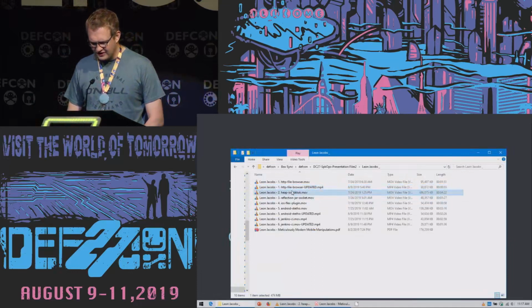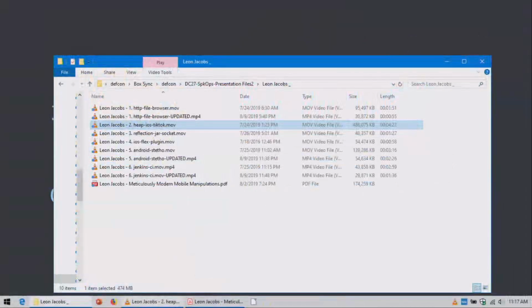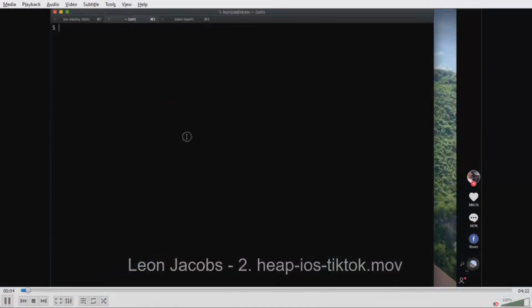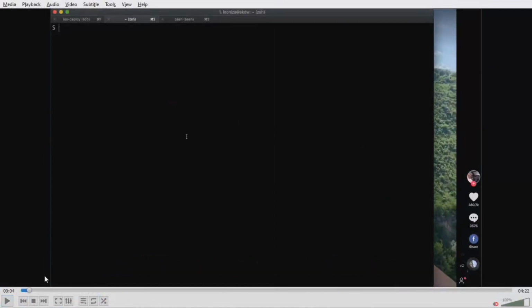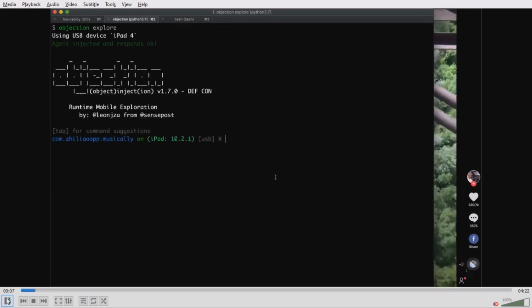What you should see over here, once the video loads, is there's a terminal on the left-hand side where we're going to interact using Objection. And on the right-hand side, there's a video that's looping from the TikTok application. Now, this application itself, I spent a little bit of time reversing it just to understand what it looks like.